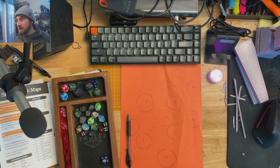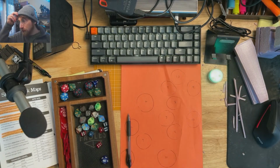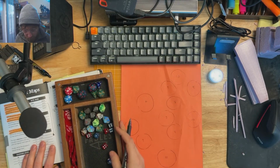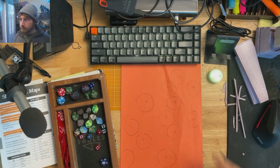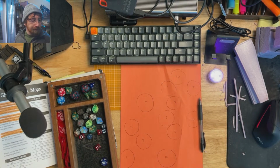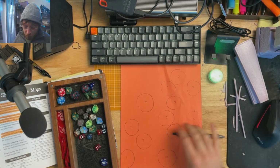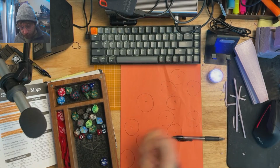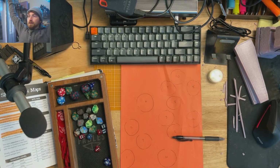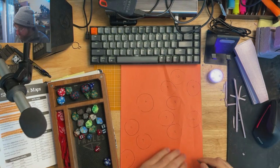Now, you could roll to see what type it is, whether it's a cave, a tomb, deep tunnels, or ruins. Do you know what your dungeon type would be? Is it a ruin? Is it a cave? A mine? If you don't know, we can roll for it. Let's just say cave. Great. I'll put a cave down here.